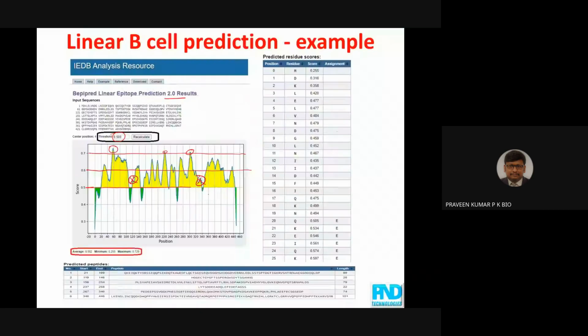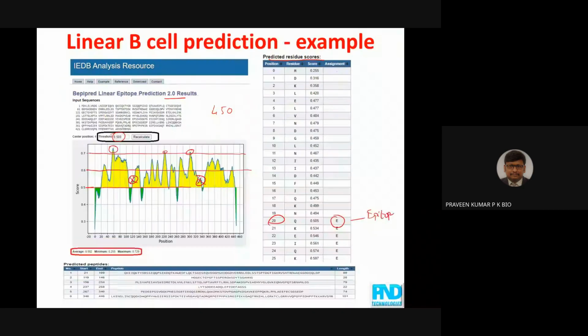Now let me take you further. Not only do we get a graphical output, but we also get a table output, like whatever is seen in this predictor and its score. Here you can see there are around 450 amino acids, whatever I pasted. Initially I kept the threshold at 0.5. Only from the 20th position can we see that the assignment given is E. E means epitope.